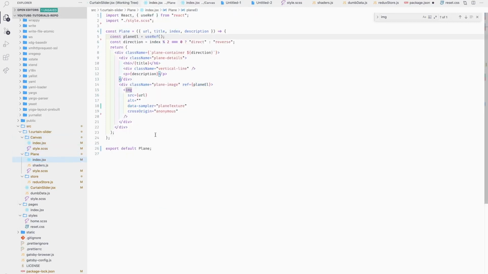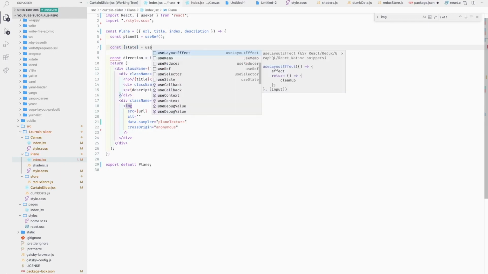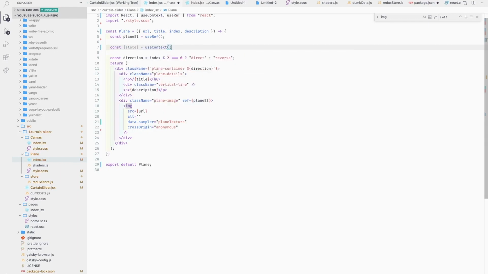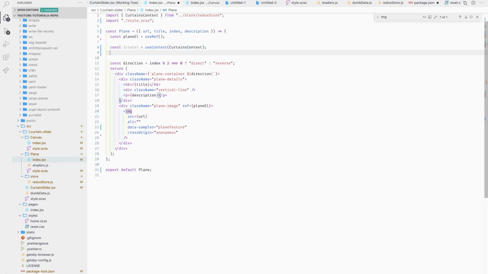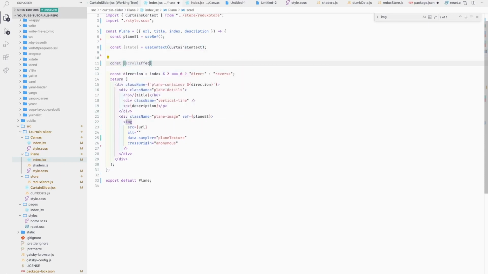Now for the index, here as well we will need to access the state from the context. useContext, so it is curtains context, and we will get the scroll effect from the state.